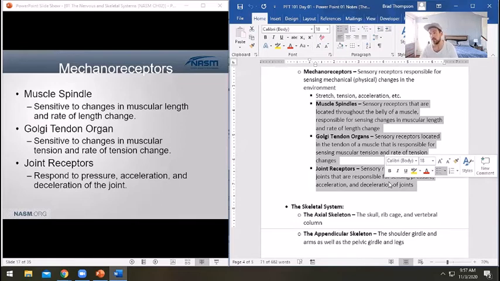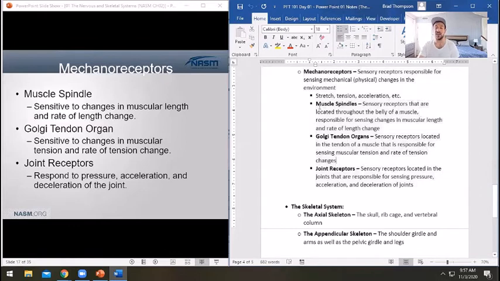The same thing's happening. That's how you have proprioception. Your muscle spindle is saying, hey, the deltoid is at this much length, and the Golgi tendon organ is saying, yeah, and the tendons that attach that deltoid are at this much tension. And then the joint receptors are saying, yeah, and we're accelerating at about this pace, and there's this much pressure inside the shoulder joint. So then your brain's going, oh, okay, so we're doing this, right? And that's how it's understanding where it is in space. Thanks to mechanoreceptors, you have your proprioception.